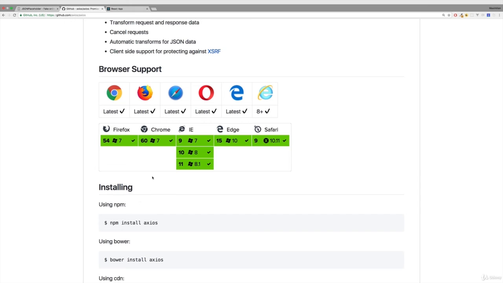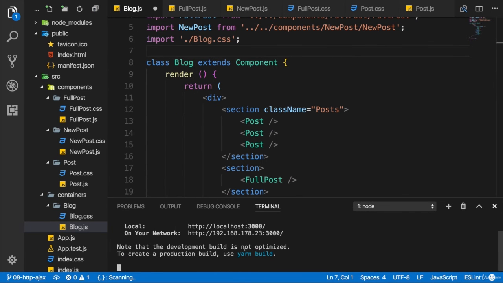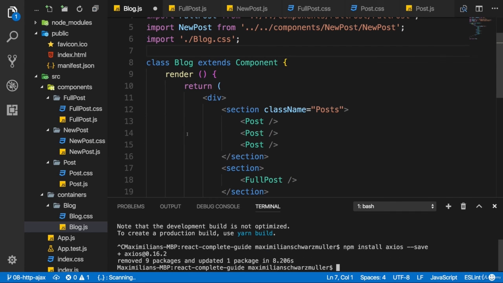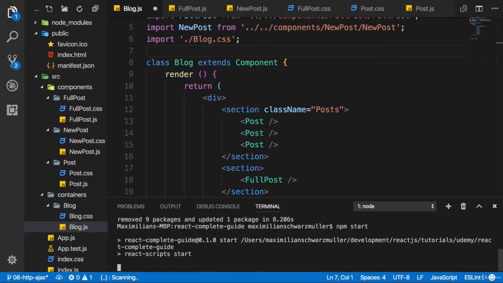So let's install Axios in this lecture already and then get started using it in the next lecture. To install Axios, I will quit my development server with Ctrl+C and then run npm install axios --save to also store an entry in the package.json file. This will download and store the package, and with that we can start using it in the next lecture to fetch some posts. So let me restart the development server with npm start, and I'll then see you in the next lecture to download some posts and output them there.